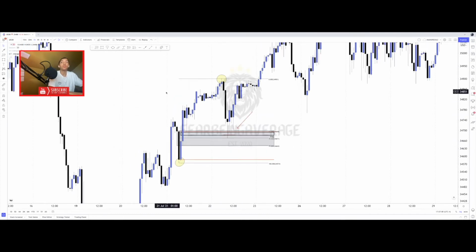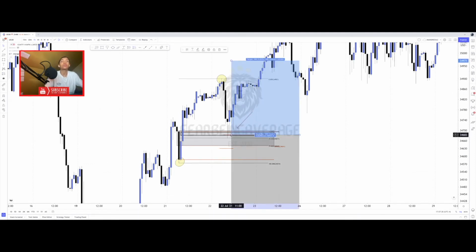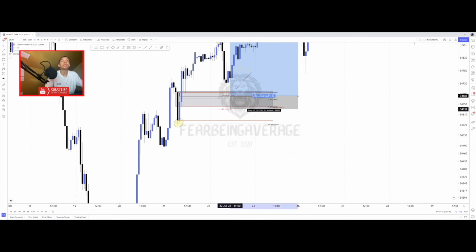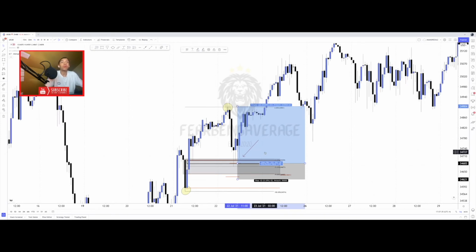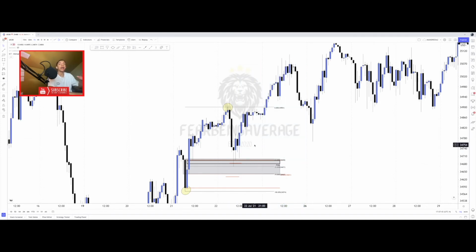So even if you would have had your stop loss somewhere under the 79%, or even if you had it somewhere under the 50% of this overall order block, then you see what I mean? If you would have had your stop somewhere under the 50% of the order block, under the 79%, you would have potentially changed your risk reward drastically. So let's just look. This is a 60-point stop for potential minimum 220, which is a 1 to 3.5 already. And then if you held even longer, this is a 1 to 6, just off the simple concept of buying low, selling high. You see what I mean?